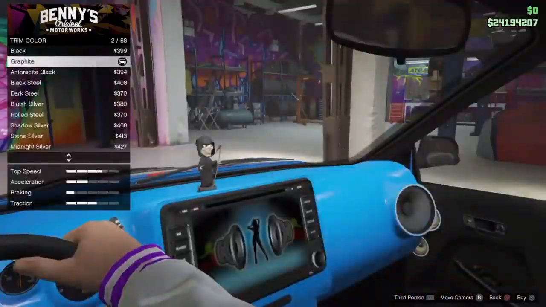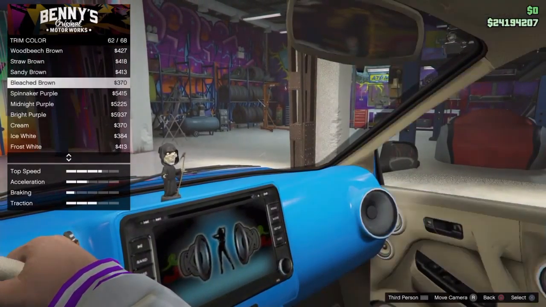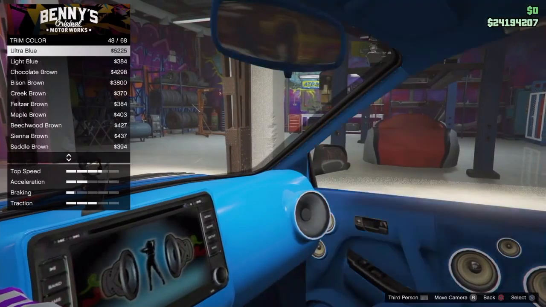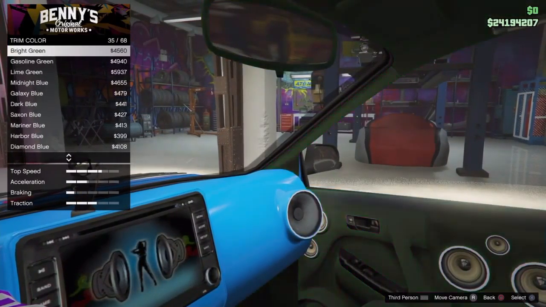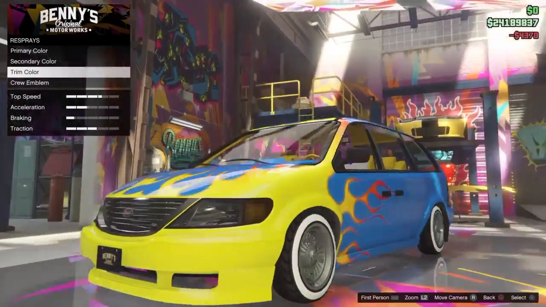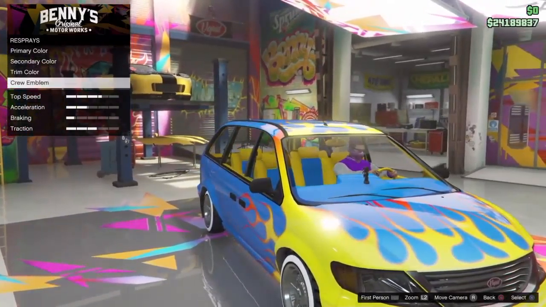Chromium, no. Trim color. I'm gonna get like a yellow just to match the flame. So I'm gonna get like a nice bright yellow to match the flame on the outside, so I'm gonna get a race yellow. What does it look like? That looks okay actually, because it kind of matches that.